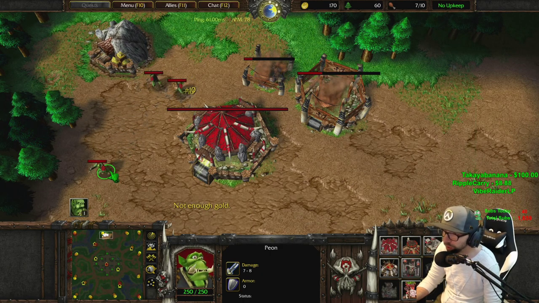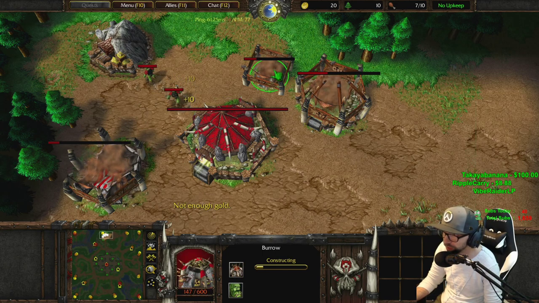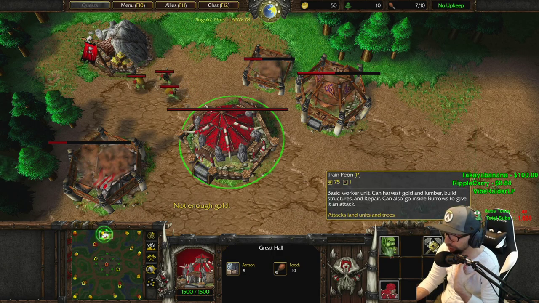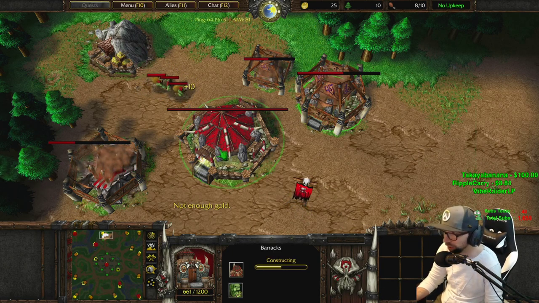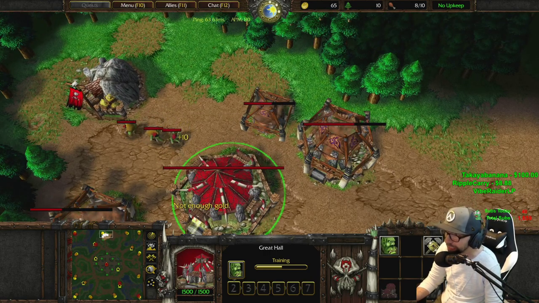What we're going to do is we're going to go for an altar. We're going to go barracks first, burrow second, altar third. Super simple. What we're going to do this game is make a hero, and make grunts with it that can go ahead and creep. If your build order looks great, that's wonderful.